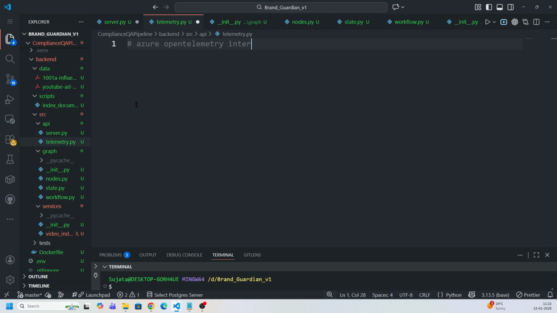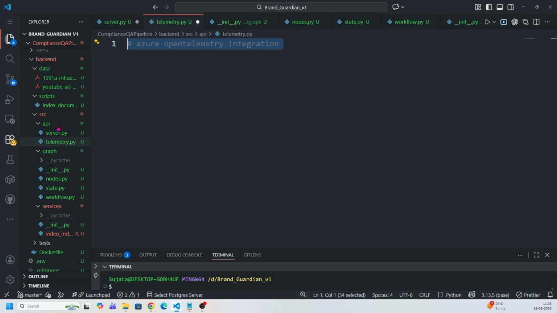So if you can recall, we had also defined Azure Application Insights, right? This will help us work with that. Okay, so what we'll do is firstly we'll write the telemetry code, and then we'll write the FastAPI code, and then we'll execute both of them. All right, so let us first go towards building the telemetry code.